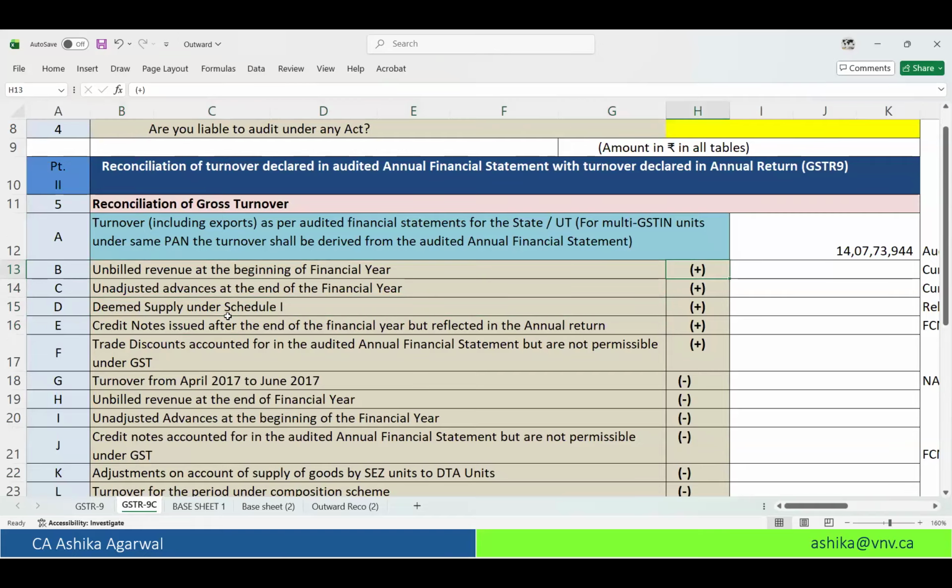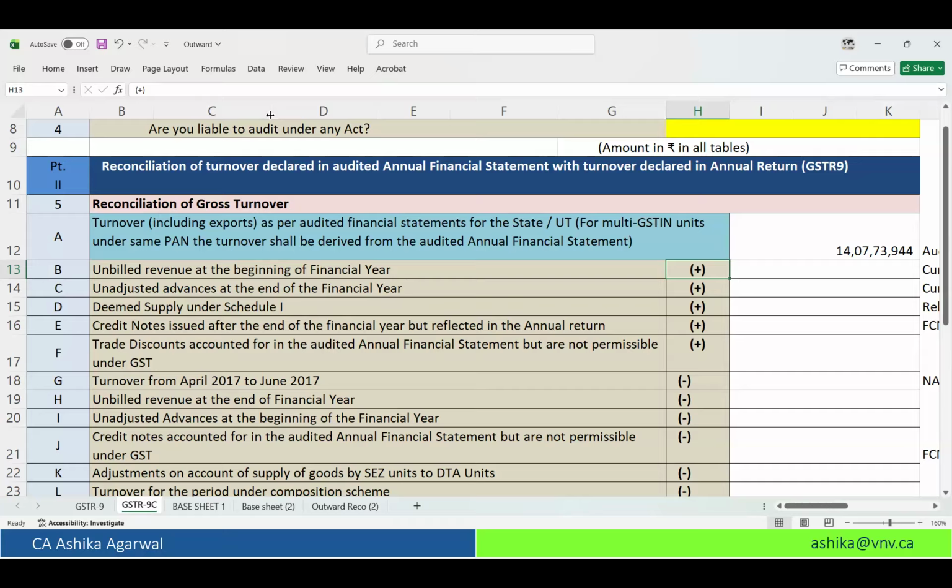Okay. So friends, now there were questions that people asked. What is 5O? When we say 5O, it is in GSTR 9C, not in GSTR 9. Point number one. Point number two, 5O is other adjustments. Between 5A and up until 5H, J, K, L, you have various adjustments that need to be done.